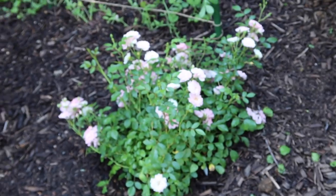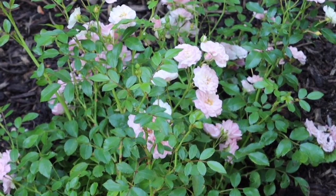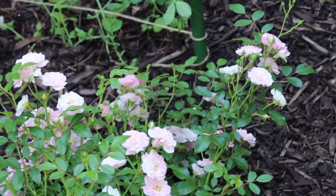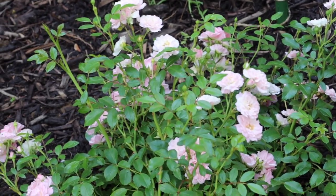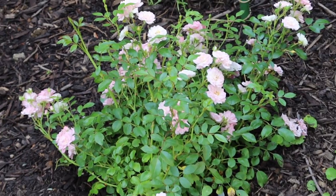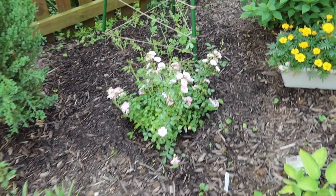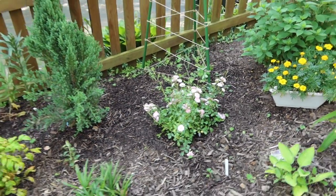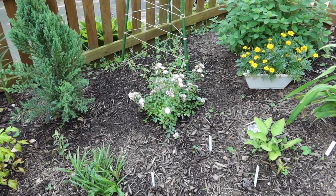Fairy Rose is doing wonderfully. This is exactly what I wanted when I planted this rose. It gets all these little sprays of little mini flowers, and they're so sweet. They're just so dainty and sweet. They're self-cleaning for the most part, and it'll just continue to grow and grow and bloom and bloom all summer long. So I love my fairy roses. I've got one here and two out in the front.